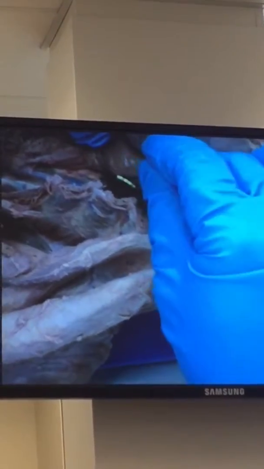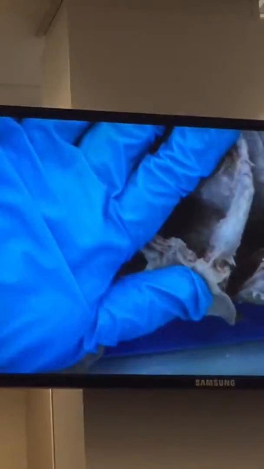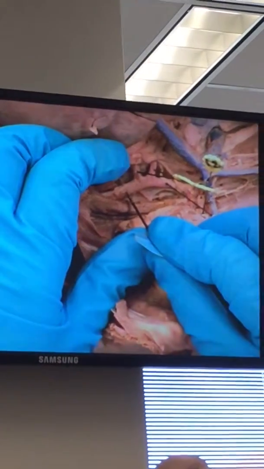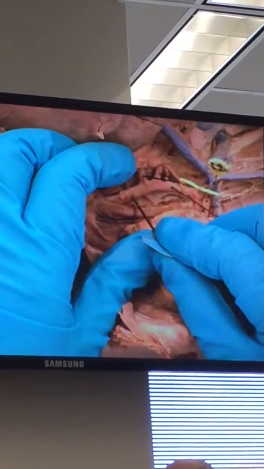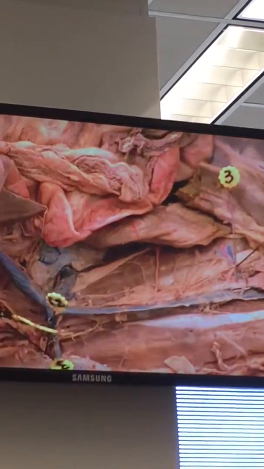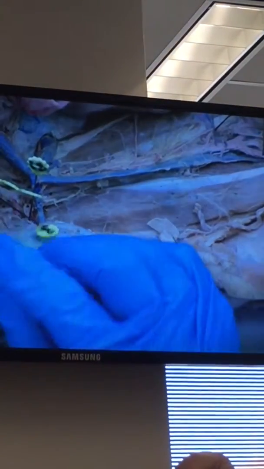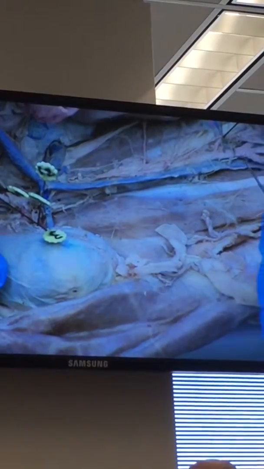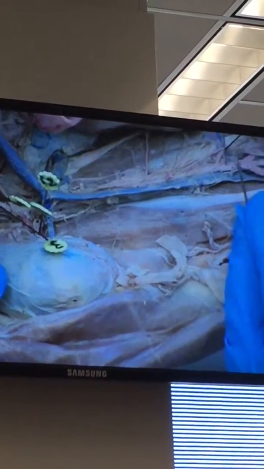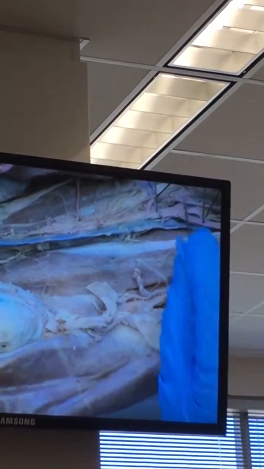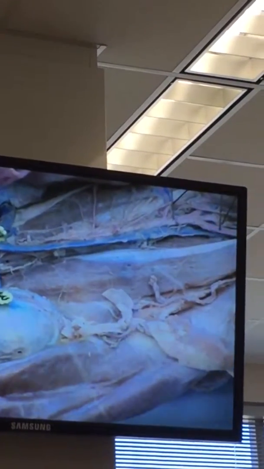So this is the descending aorta in the thoracic cavity, because you're just superior to the diaphragm. Down in the abdominal cavity, if I were to pin it right here, what would that be? The abdominal. So the descending aorta, abdominal. So it goes down all the way through, and then when you get down into the region right before it splits, what would that be called? Pelvic.